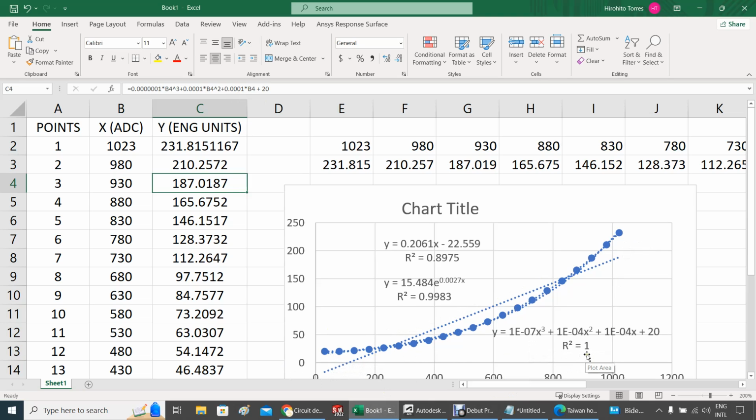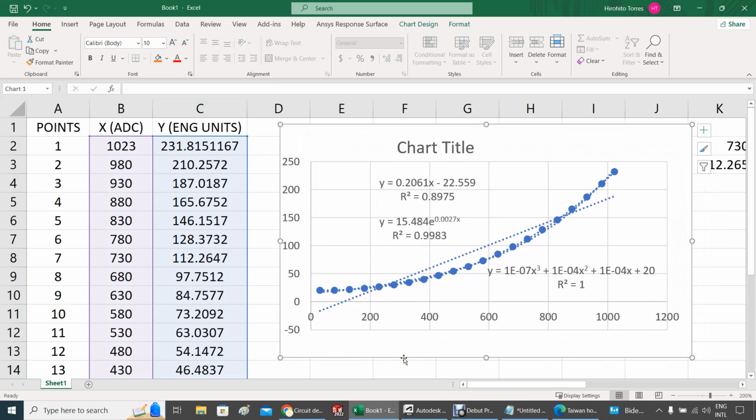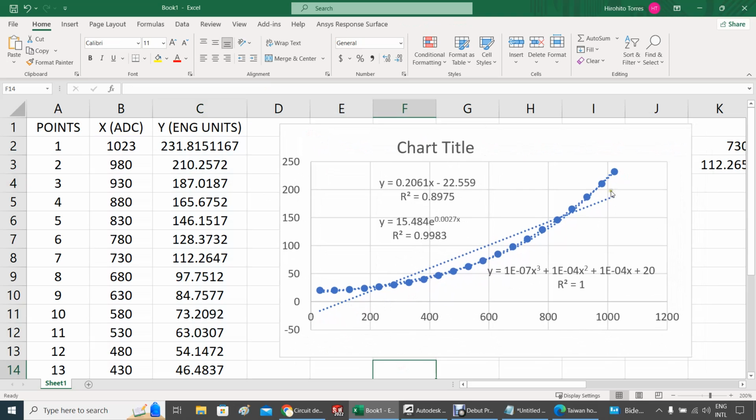The R here is 1, indicating that this is a perfect match. So whatever number you need in the middle, you can easily get it. But that's not the way life works. When you put real data here, you will have to work with different zones.